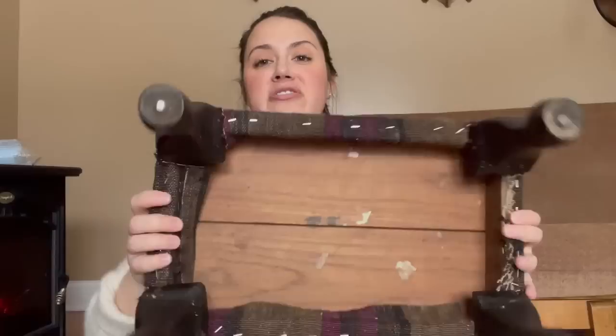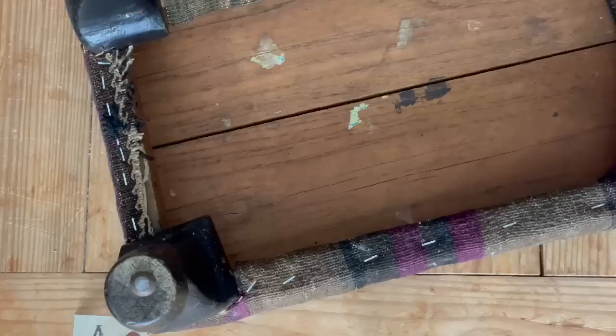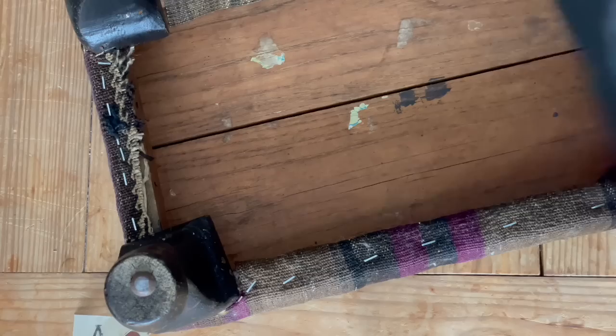Okay, so let me show you the difference between the handheld stapler and the air compressed stapler. What I'm going to be using to show you the difference is actually this stool that I did back in Vlogmas. I still need to add the dust cover on the bottom, and I had just been waiting for the new staple gun to come in. Sometimes the edges of these pieces can look a little rough, so we will cover up these edges along here with the dust cover. For dust covers, I actually use lawn fabric. I know it's weird, but it's a very, very similar fabric.